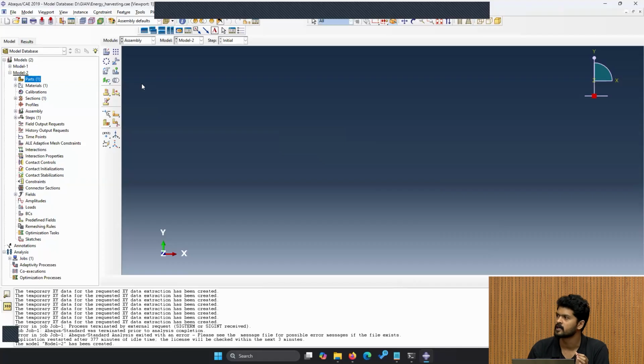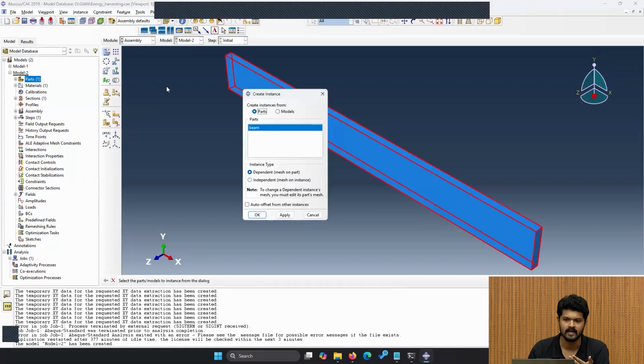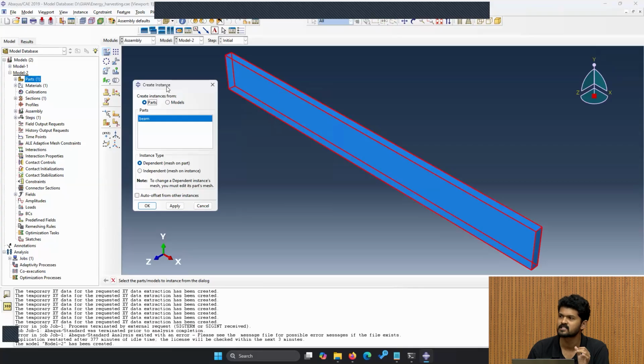This assembly module has two options. Here we are creating an instance of your part, of your CAD. The first option is called a dependent instance and the second option is called an independent instance.